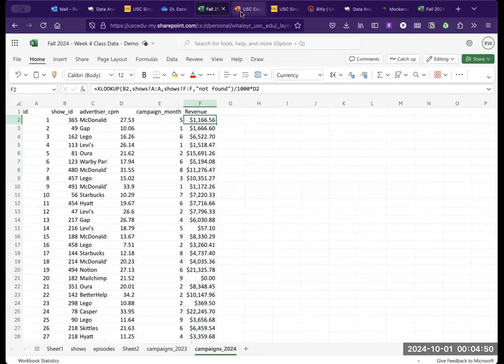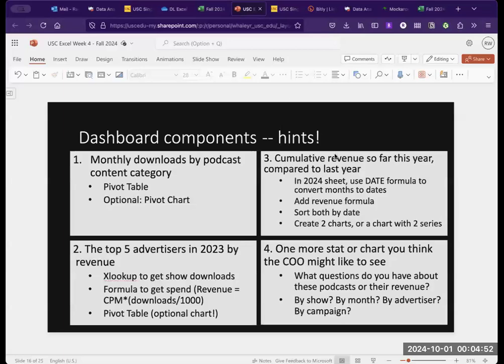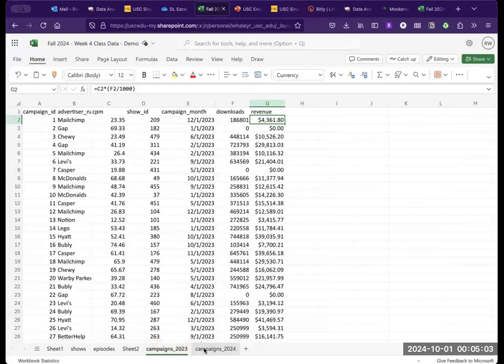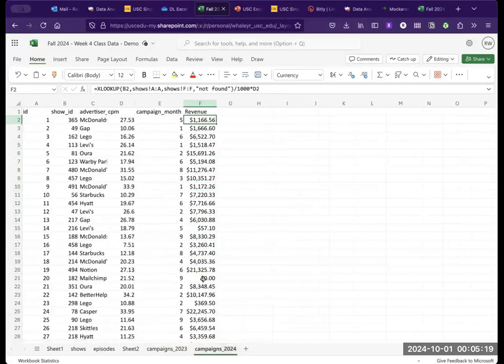All right, so we're checking along here. We want to compare our revenue so far this year to our revenue last year. Now, there's something a little funky between our two data sets. In this data set, we have our campaign month, which is all nicely formatted as a date. It looks like it's always the first of the month of the year 2023. And then in our campaigns data from 2024, it's formatted a little differently.